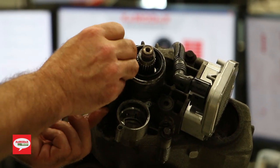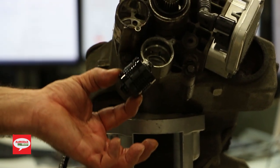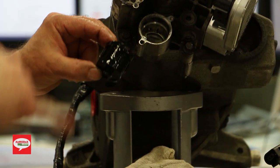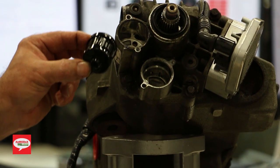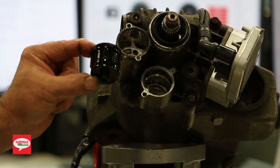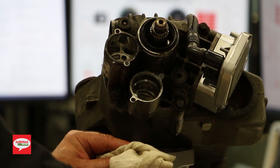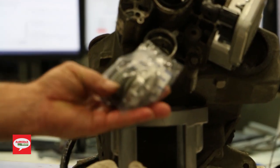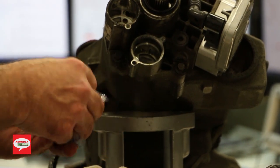Now, sometimes you can just pop these out easily. But if you look at it, I mean, this one's in extremely bad shape. This thing is black, black, black. And I can tell you right now, if this was my car, I'd be changing the fluid on this thing for sure, because this is really bad. So we're going to do that right now. We're going to put a new filter and get that out of the way. Again, Volvo has a filter kit available, and that's exactly who we get them from. Very, very high quality. And we're going to put this in.